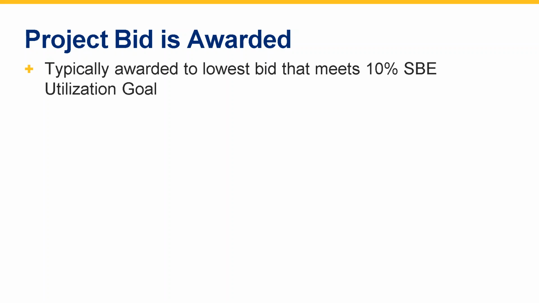We focus and look at the 10% goal, but our main issue is: was there a good faith effort, and was each one evaluated accordingly? So we take it very seriously, and we've had several that we have deemed non-responsive due to a lack of good faith effort. So it's very important in the instructions to please go through what is defined as a good faith effort.